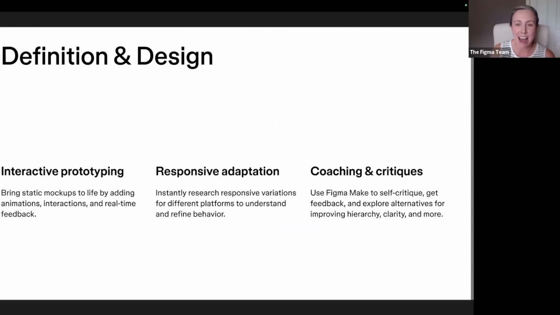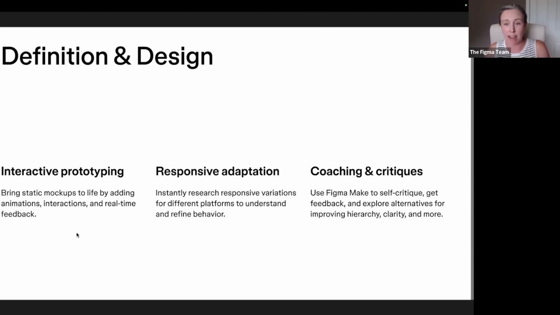All right. Now, once you have moved past that early ideation phase, Figma Make will continue to support your work as you shift into defining and designing your experience. Now, we have talked at length already about how Make is going to help you with interactive prototyping. What I think is worth double clicking on here is how those prototypes might differ from what you can build in Figma Design.